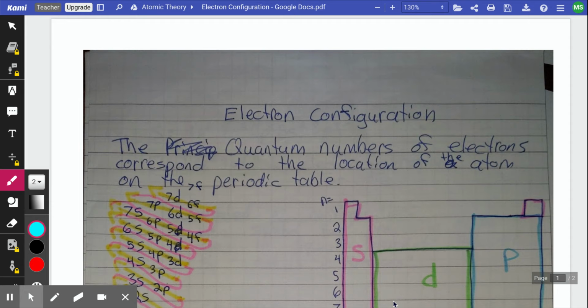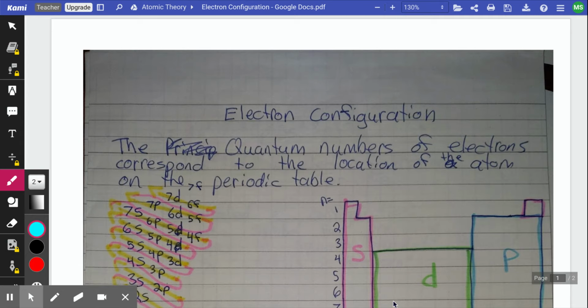All right, this is a quick recap of electron configuration, and it's meant to supplement the video that I've had you watch on electron configuration. So the purpose of this video is to just put a little bit of information, some learning from that tutorial on electron configuration, into your notes. So you're going to want to copy this out.